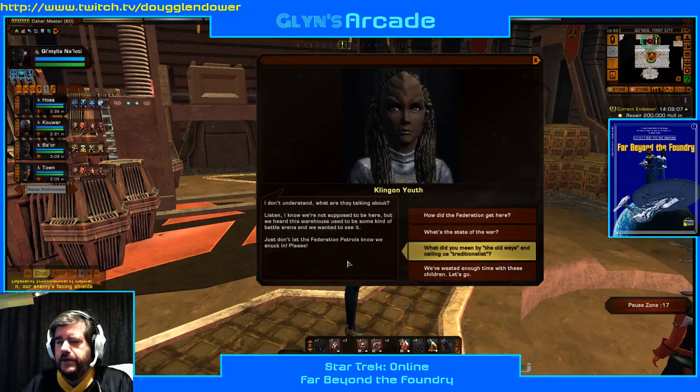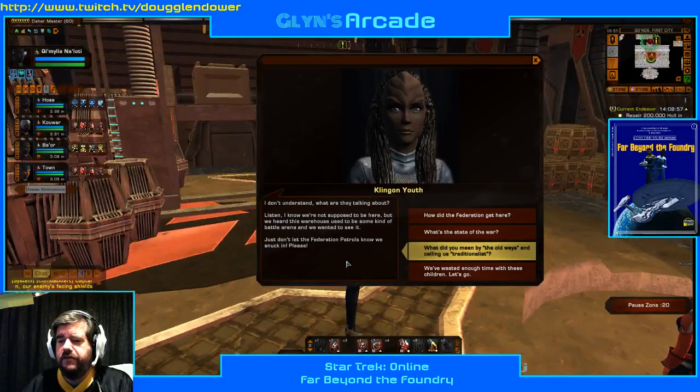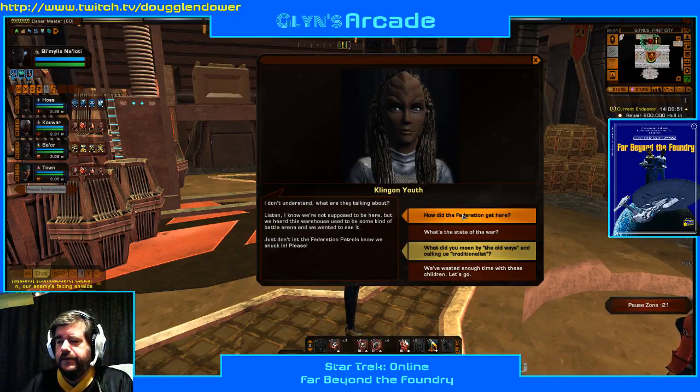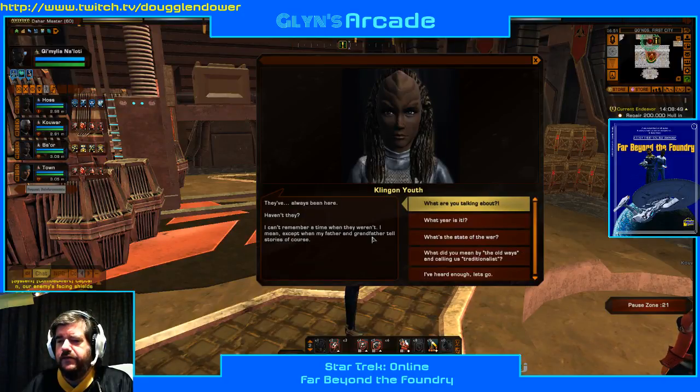Well, what do you mean, old ways? I don't understand. What are they talking about? Listen, I know we're not supposed to be here, but we heard this warehouse used to be some kind of battle arena, and we wanted to see it. Just don't let the Federation patrols know we snuck in, please. How did the Federation get here? They've always been here, haven't they? I can't remember a time when they weren't. I mean, except when my father and grandfather tell stories, of course.